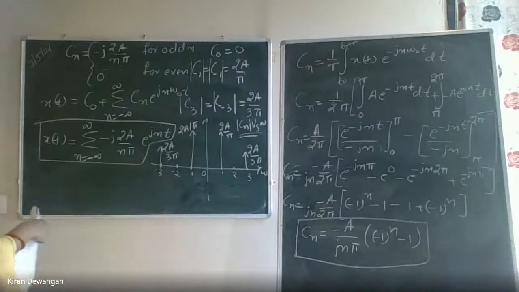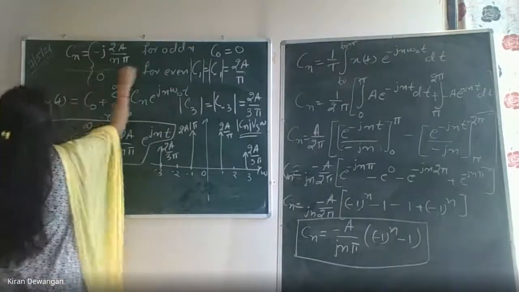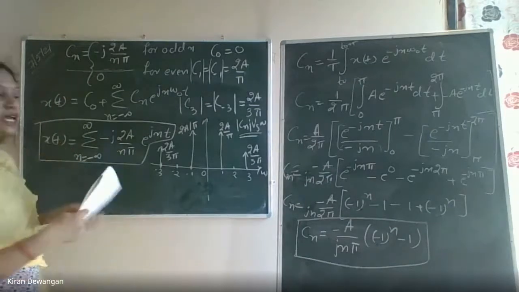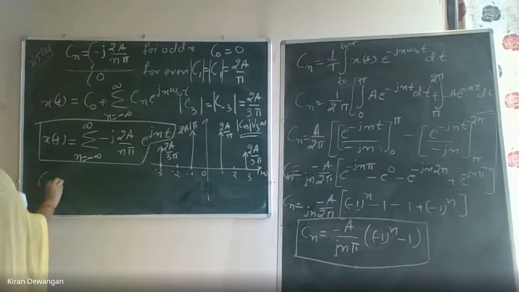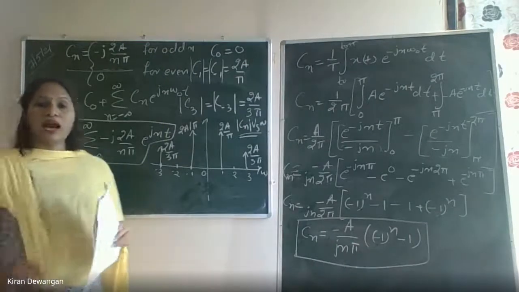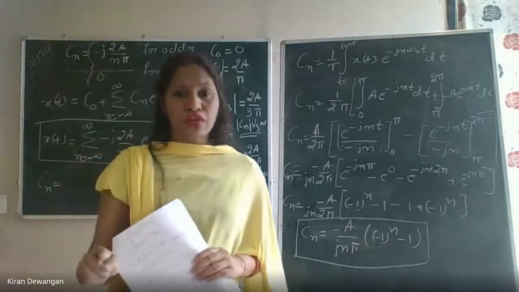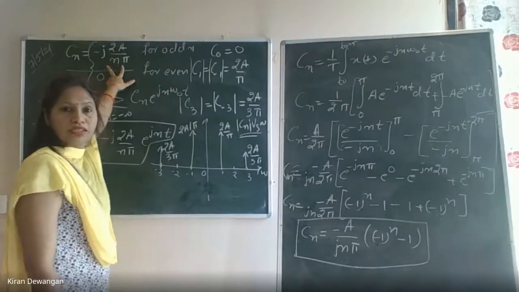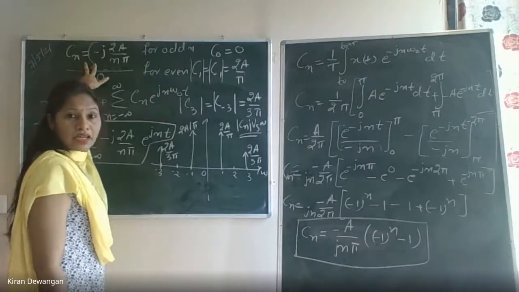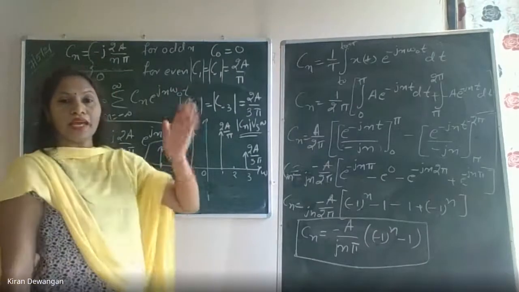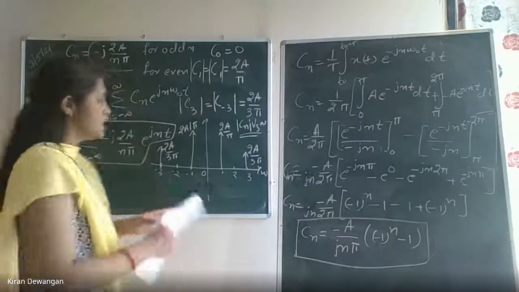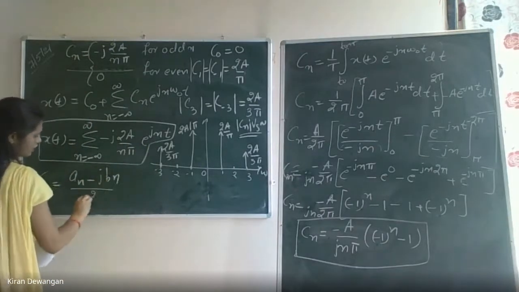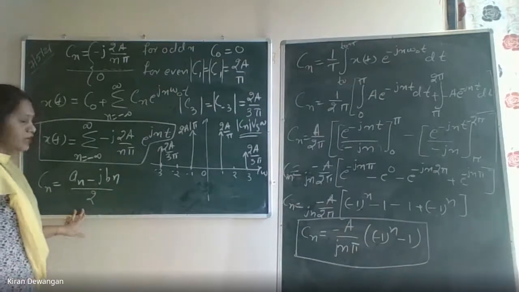Clear? Now we'll have to plot the phase also. अगर जब हमें phase plot करना है, this is our Cn. How do we plot phase? Now what is the value of Cn that we know in terms of An and Bn? Because we'll have to find the phase of Cn, right? Phase of Cn can even be calculated by this one. इससे हम calculate कर सकते हैं. Here we don't have any real term. Cn is an by 2 minus j bn by 2. This was the value of Cn that we calculated.